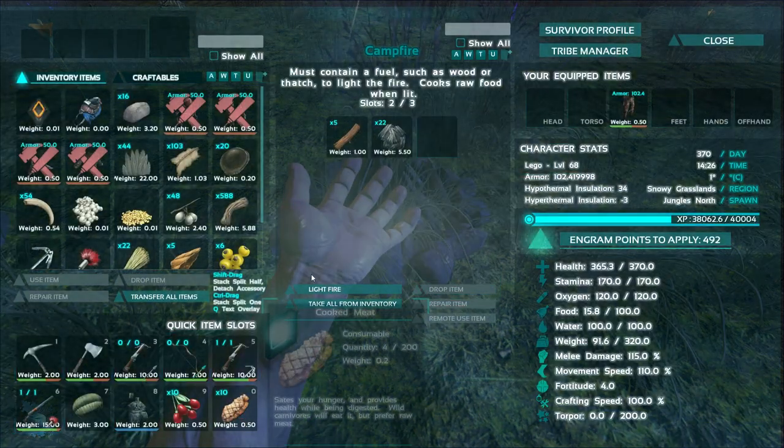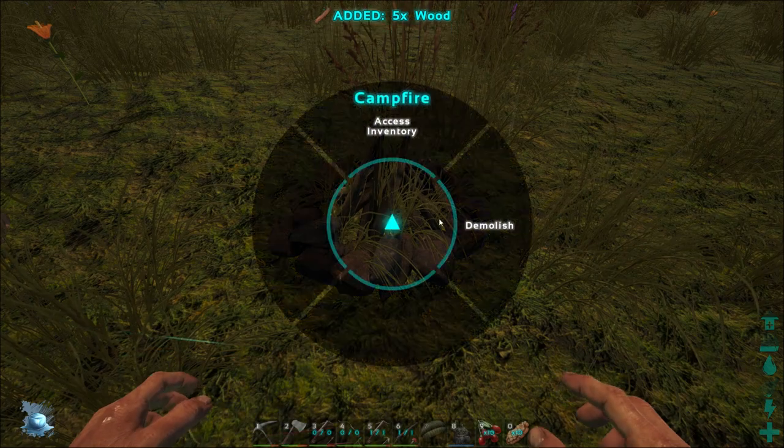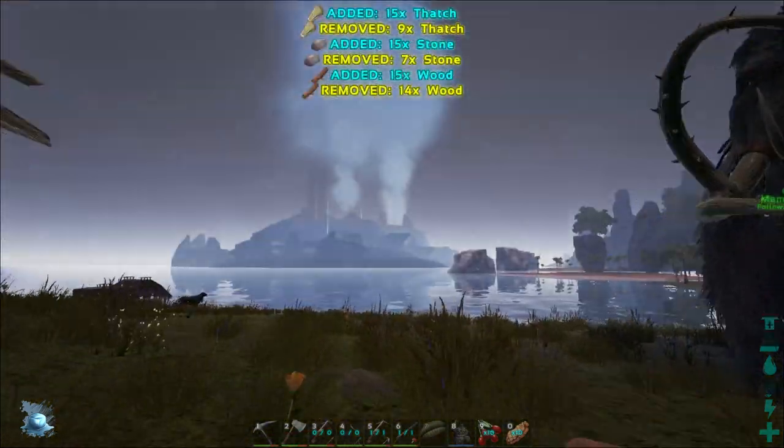Let's take the meat off of it. We could probably use the charcoal too. Let's just take it all, and let's just destroy this thing. Alright, so let's get our mammoth on our boat.